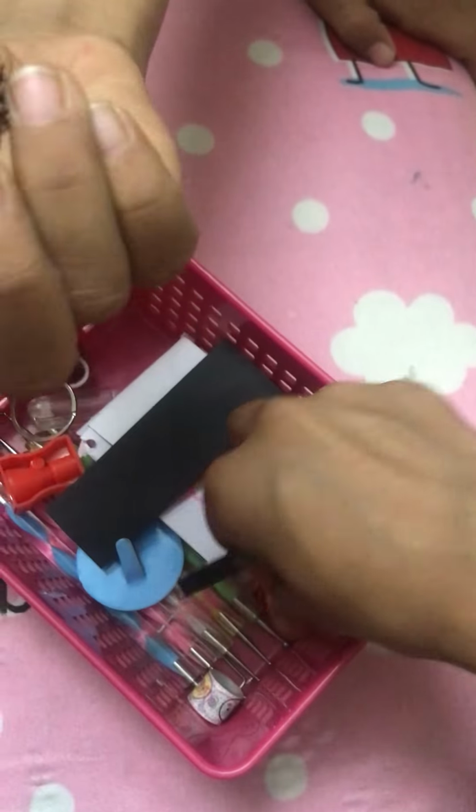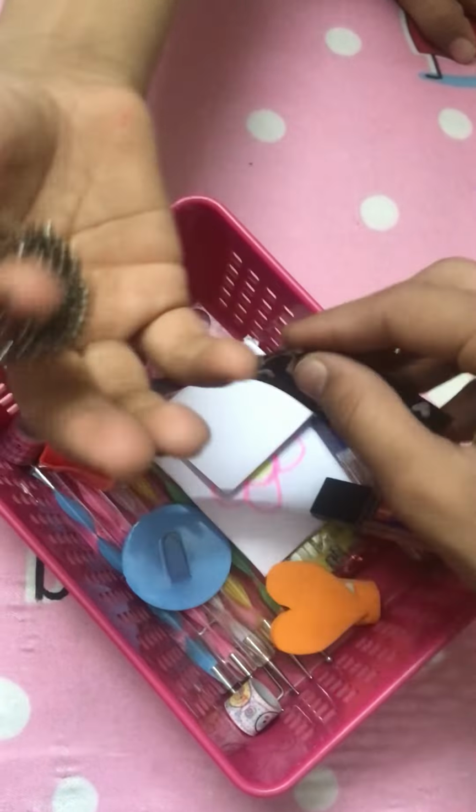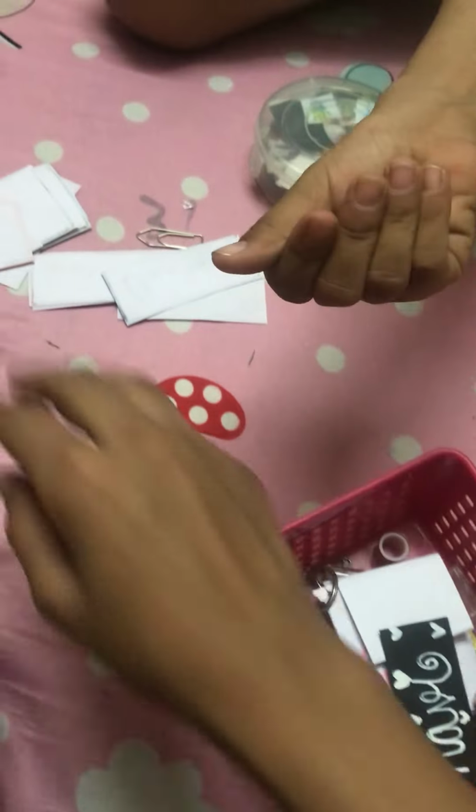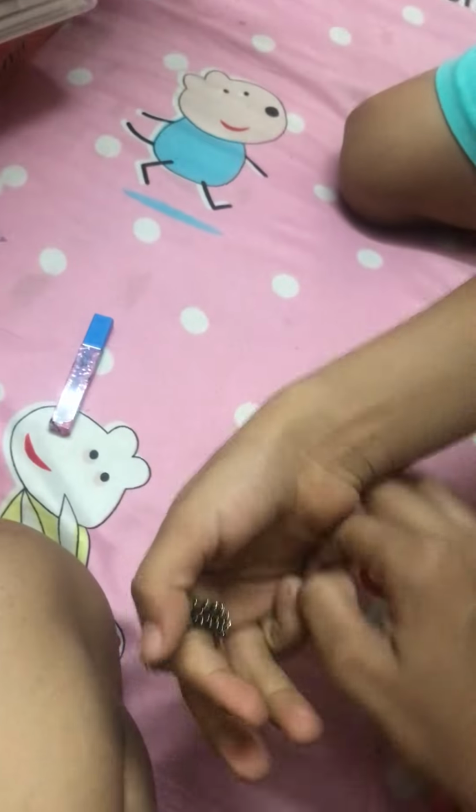I have this thing. I think if you don't know, this is a pencil topper which I made, and this and hooks, and I have an oil paste sharpener. My name keychain, small washi tapes. This is my school's important works. I'll keep it aside in here.